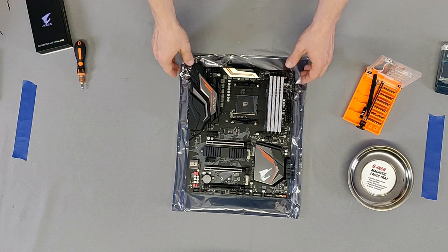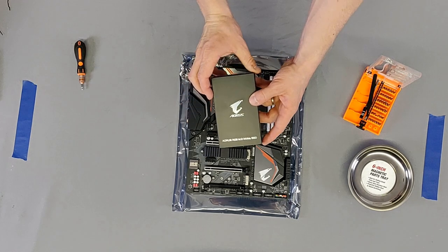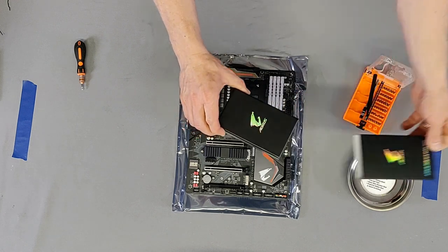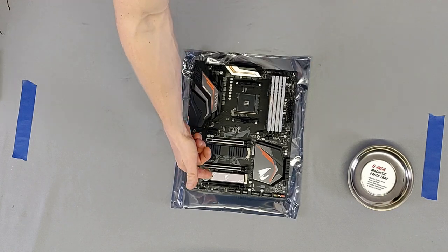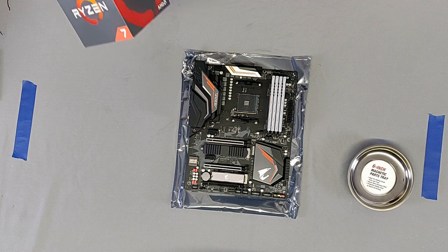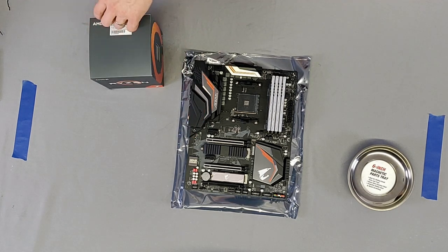All right, so we got the Crucial P1 in. To follow that up, we're gonna go ahead and get our Gigabyte Aorus RGB M.2, pretty fancy packaging. All right, so we got it installed, the two M.2s. So we're gonna go ahead and get our CPU installed, our Ryzen 7 2700X.